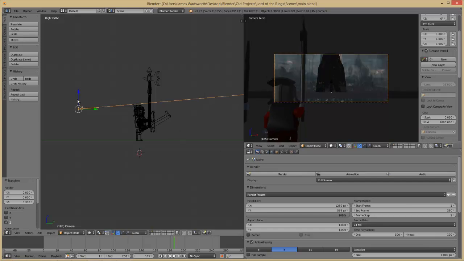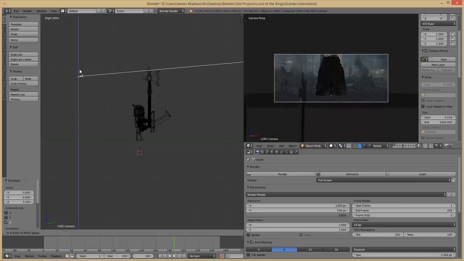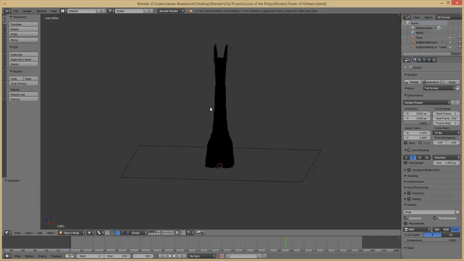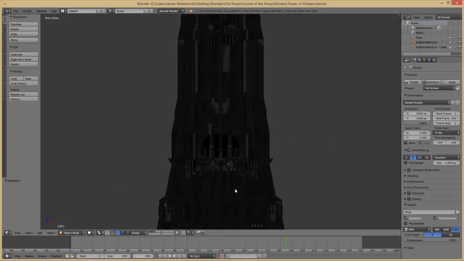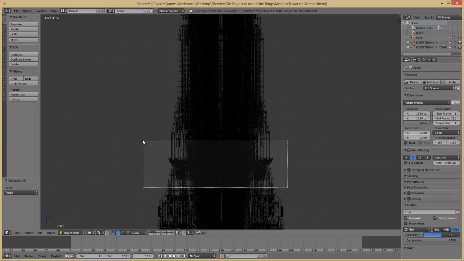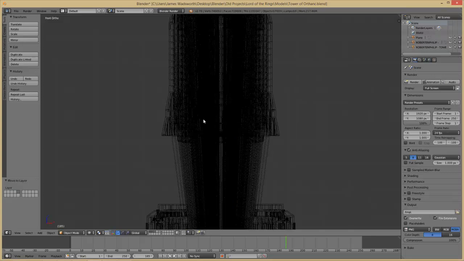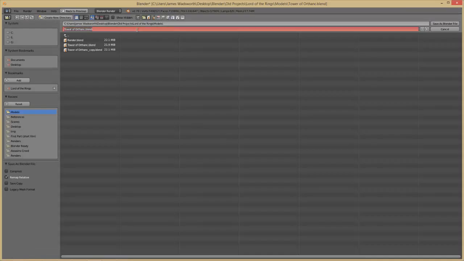So we want to see the top of the spears. You know what? I am going to get that balcony. Let's save this, and then let's get our tower back. Where's that balcony? This is the balcony right here. So let's copy this, move it to a different layer. Let's save this file as balcony.